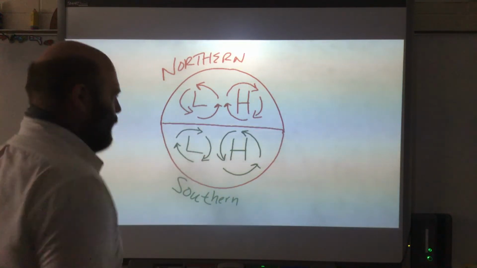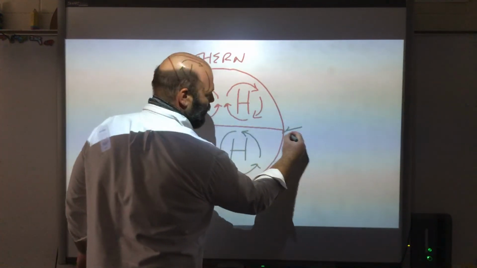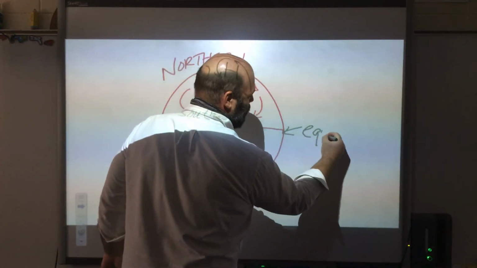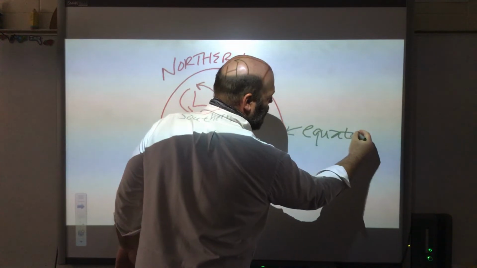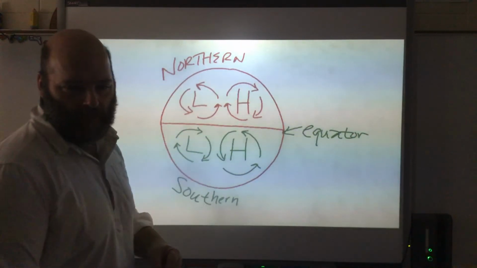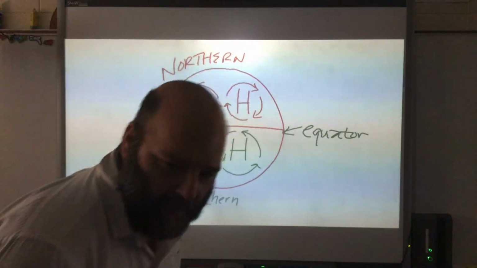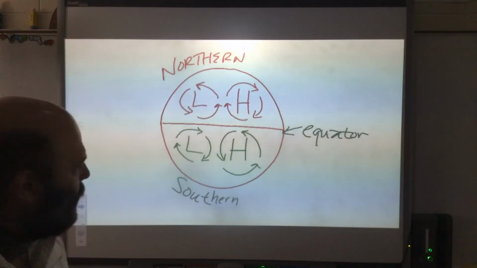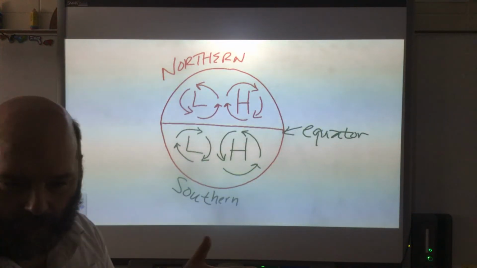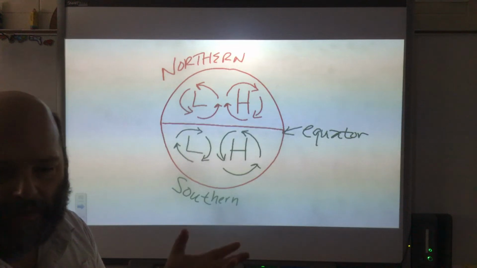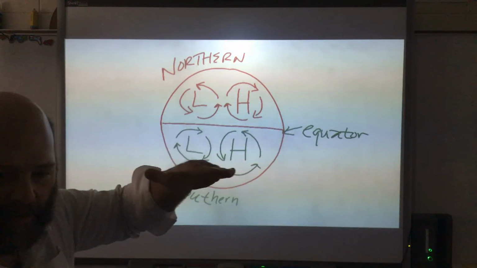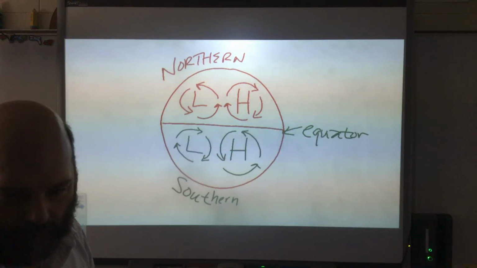It also has to do with this incredibly cool line. What do we call that line in the middle of the world? The equator, okay? The equator's kind of a cool place. The equator's kind of a volatile place, actually. There's a lot of wind, and things change as soon as you go past that equator, okay?